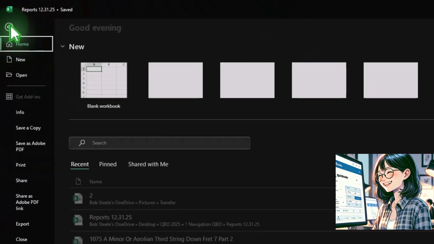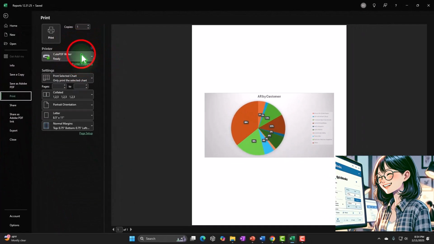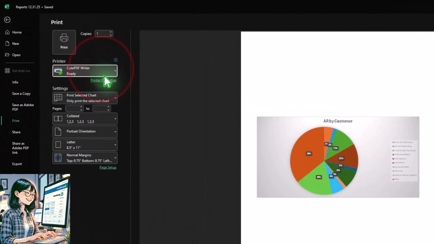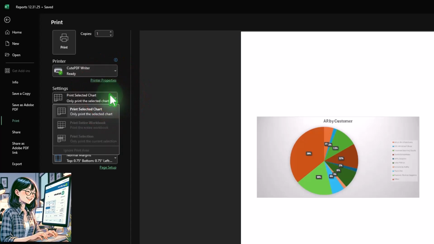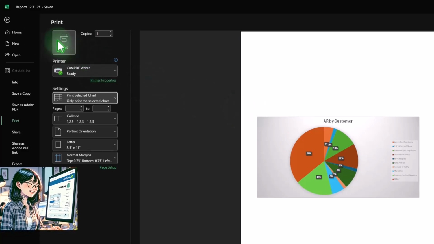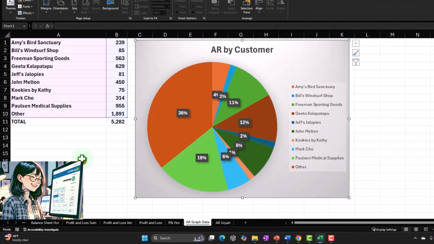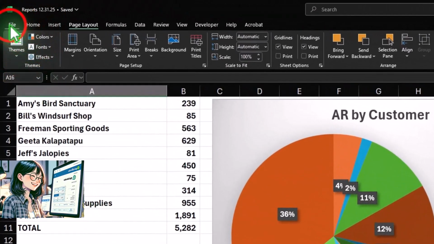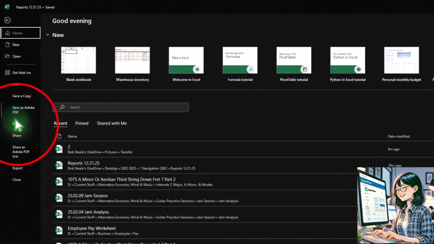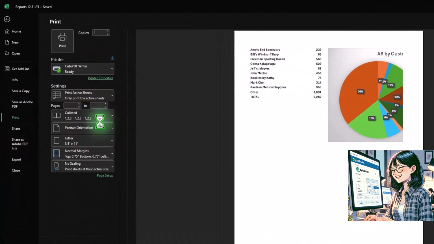So if I go over here and say I want to print this thing, print it to the PDF printer, and I print the entire workbook, which I can't see right now because I'm on this page for whatever reason. If I go back on over and go on to this page and then click off of the graph, then go back on over and print, I want to see the entire workbook.